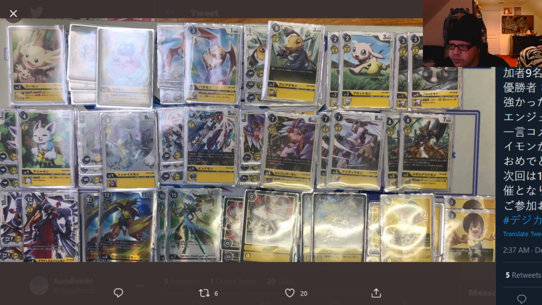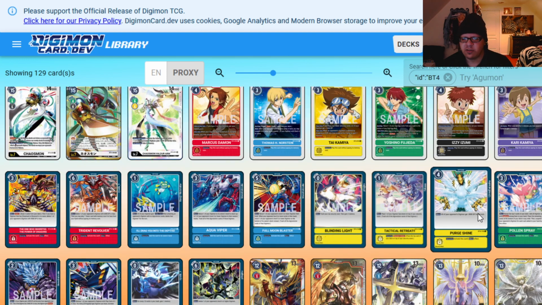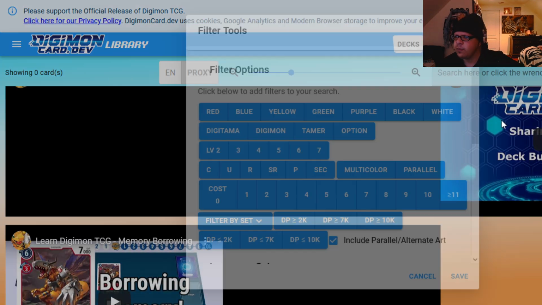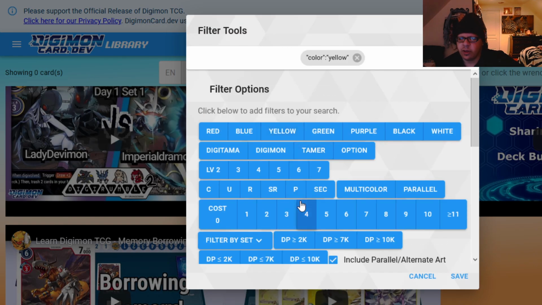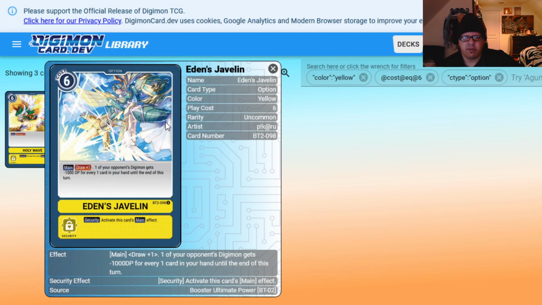I don't know what this card is. Let's take a look. It's probably one of the newer cards. Just kidding, it's not one of the newer cards. What is it? Let's find out. Because I can't tell just from looking at it. 6 cost option. Is this it? Oh, it's Eden's Javelin. Okay, Eden's Javelin, draw 1 card. One of your opponent's Digimon gets minus 1,000 DP for every 1 card in your hand until the end of this turn. That's just a good removal card, honestly.